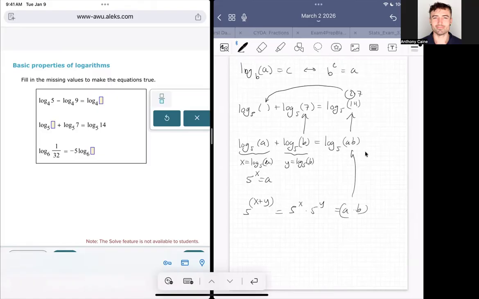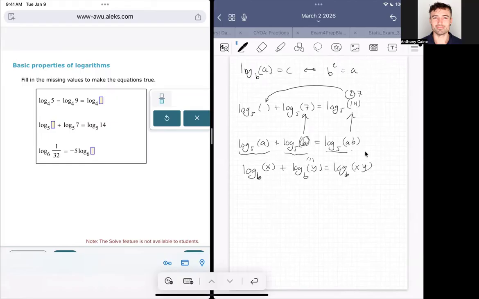And so when you plug it in, what is the log of this? It's the power on 5 that gets you a times b. Anyway, you can always look up rules of logarithms. There are going to be much better videos than what I'm trying to do off the cuff right here. But here's what you need to know. I wrote this down with 5, but you could have written it with, okay, b is a bad choice because I'll use b for the base. We'll do log base b of x plus log base b of y is equal to log base b of xy. So addition on the outside becomes multiplication on the inside.